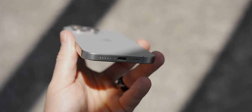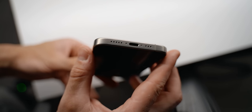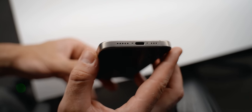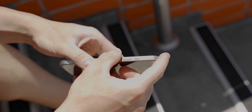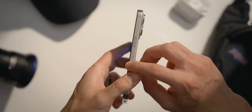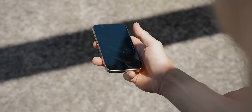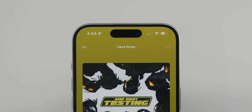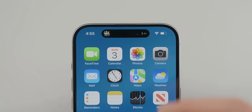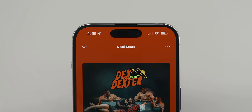Now for some of the stuff that I'm not really too fussed about: the new USB-C port versus the old Lightning port. I only charge my phone once overnight using the same cable, so it's not really something I even noticed. The titanium edges do get a bit oily, but it's not something that's really bothered me, and it is still way cleaner than the constant fingerprint-smudged look of my iPhone 11. The action button is kind of cool — I have mine set up to open Notion, which I use for basically everything — but I haven't built up the muscle memory to actually use it. The dynamic island kind of goes in that same basket. It's more functionality in the same amount of space, which I always think is better, but it's not one of those things that I'd solely upgrade for.